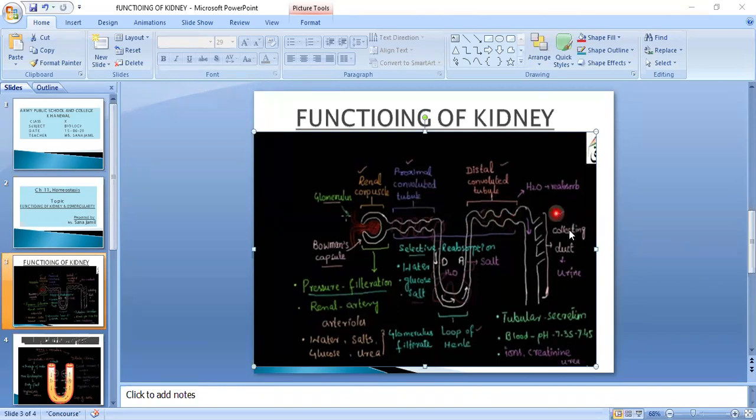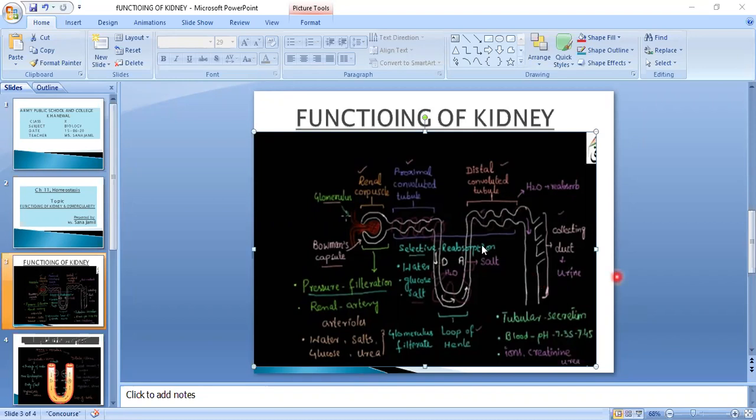After reaching the distal convoluted tubules, the third step is started, that is known as the tubular secretion. Here it is mentioned, the third one, which is known as the tubular secretion. What happened here? Different ions, creatinine, urea, are secreted from blood into the filtrate in renal tubules. Here you can see all these contents, the ions, creatinine. This is done to maintain blood at a normal pH, and you know that blood pH is about 7.35. This tubular secretion also maintains the blood pH.